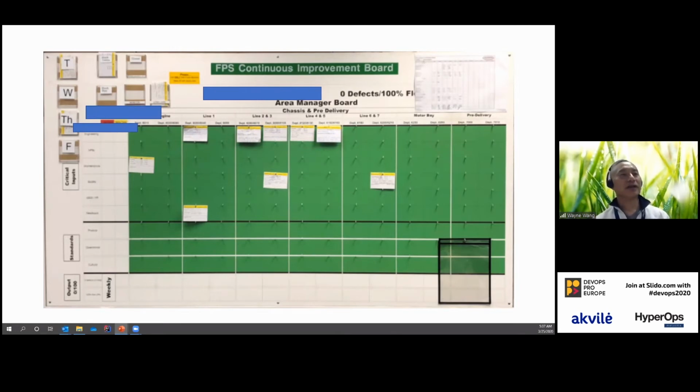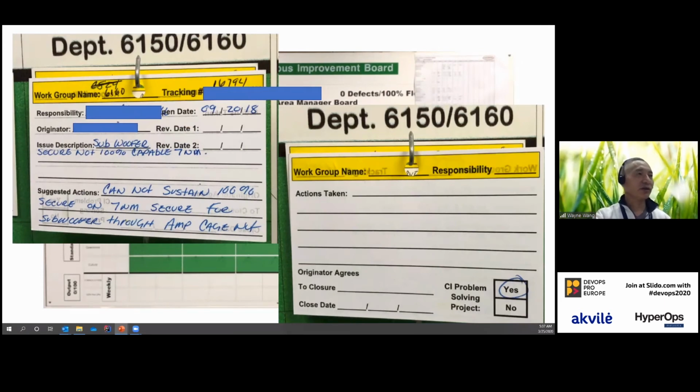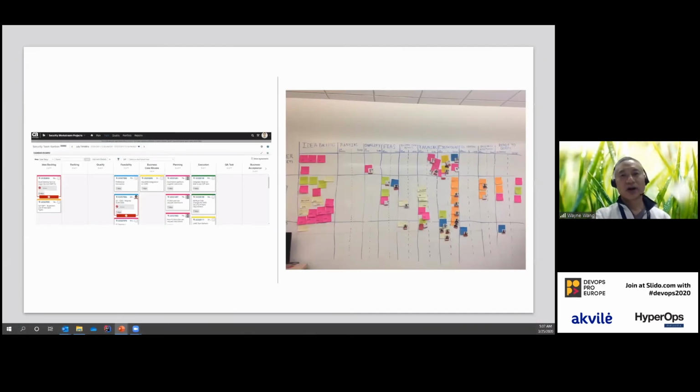Of course, there are many tools and processes to eliminate waste and improve flow, and also fix defects in lean manufacturing. One of the most popular tools is Kanban board. And what I'm showing here is a physical Kanban board used in a factory. And here's a close look of the Kanban cards. Of course, later on, software development also adopted this method. And on the left-hand side of this chart, you see a virtual Kanban board. And on the right-hand side, you have the paper Kanban board. It's my view that if you first start with the Kanban, you want to go with the paper method, because the physical Kanban board really help you to visualize where your work is getting backed up. Where you have too many working in process, we call it WIP.